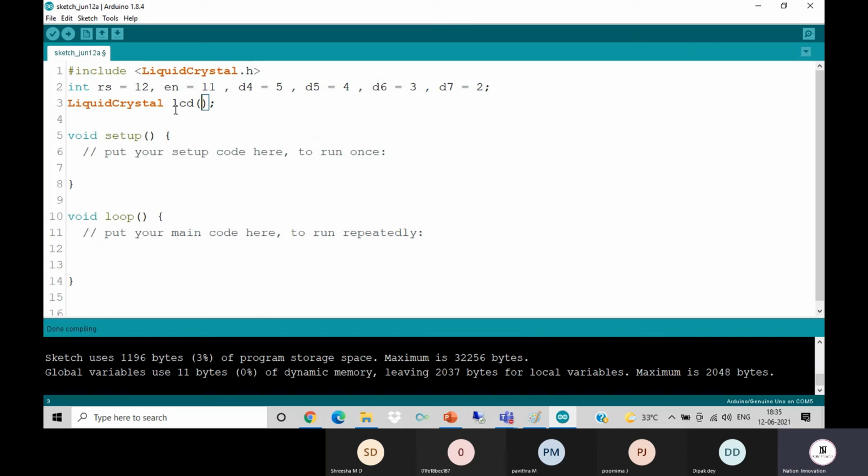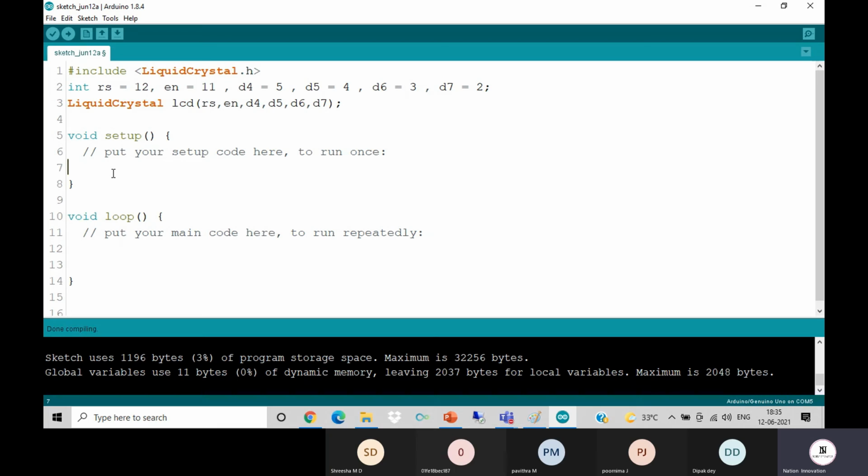The thing which we are going to write into the LCD object function remains to be the same. The first pin is going to be your RS pin, the second pin is going to be your EN pin, the enable pin, and then your D4, D5, D6, and D7, your 4-bit digital numbers. Fine. This is how we basically initialize the object.